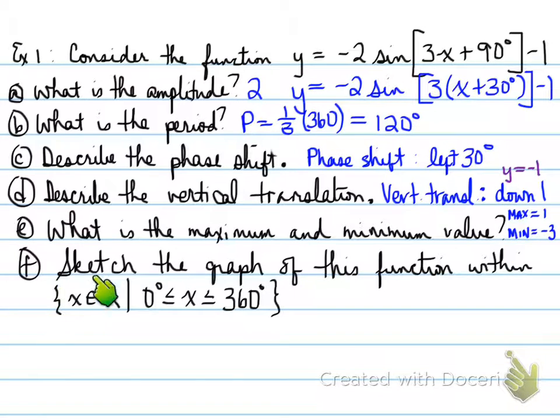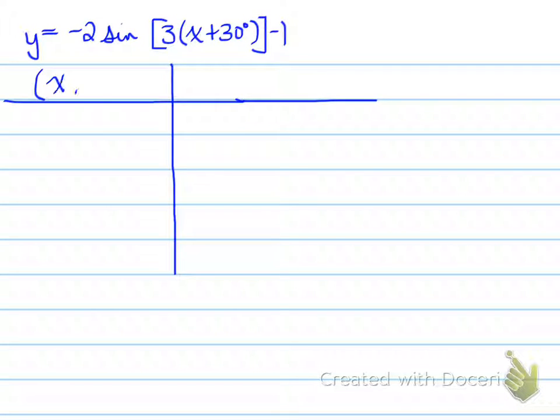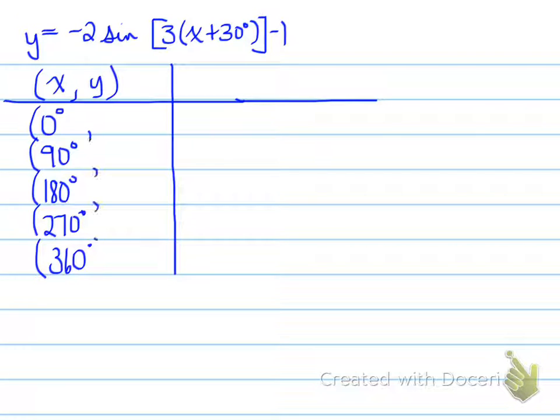The next thing we're supposed to do is sketch this graph for this function. The best way to do that is to take the equation and put it into a table, just like we did in the previous chapters. So let's start it off. This is the equation that we want. And what we need to do is get our basic coordinates. What is our basic? First, the sine is zero, 90, 180, 270, 360, and it's going to be the sine curve, the sine wave.